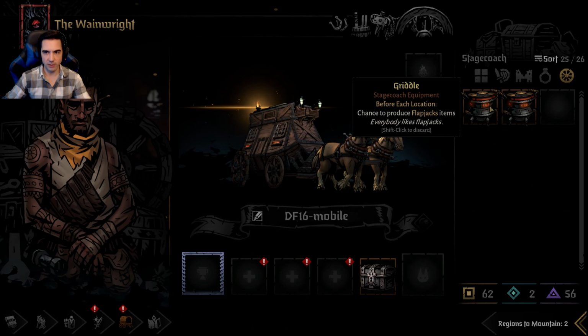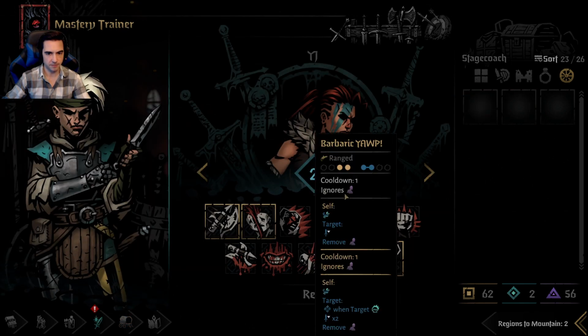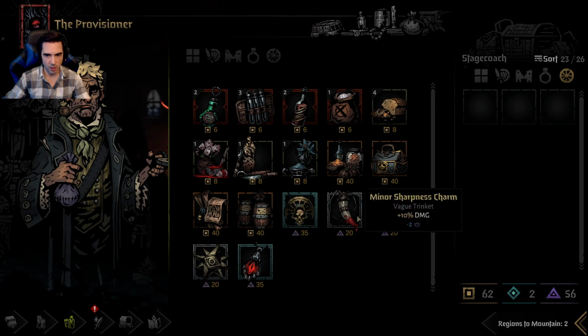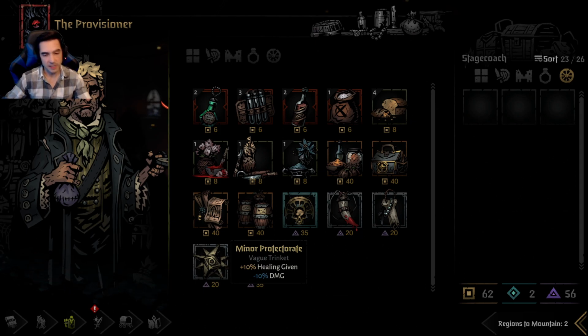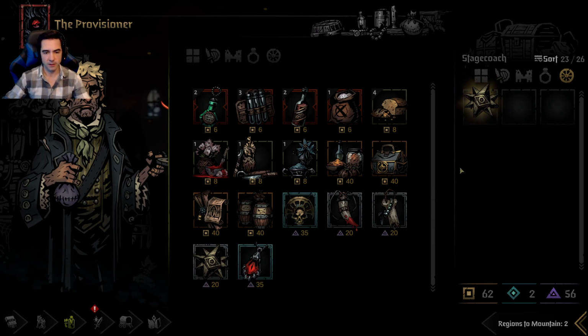Okay, the Wainwright. We've got 2 of these. We don't need 2. Let's equip one of the Flapjack Makers. That'll be good. Some skills. Let's go to the Provisioner first. We've got 62 gold, 56 baubles. So I could buy one of these bauble things, a trinket. You know, bleed resistance. None of these are amazing. Healing given. That's pretty good for the Vestal. I think I should probably buy that. Yeah, let's pick that up.